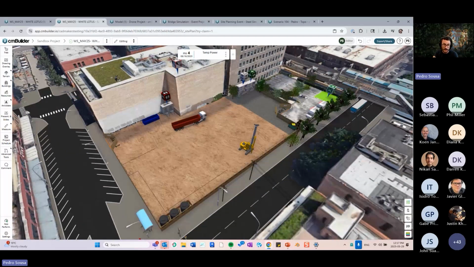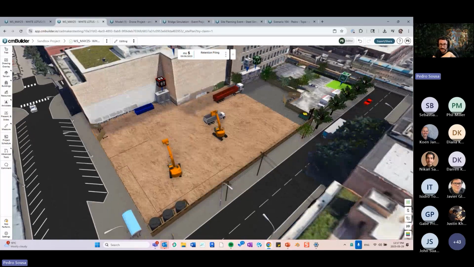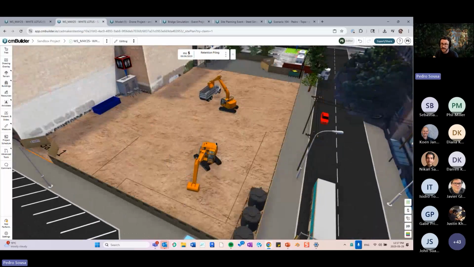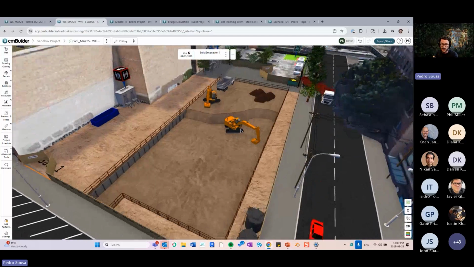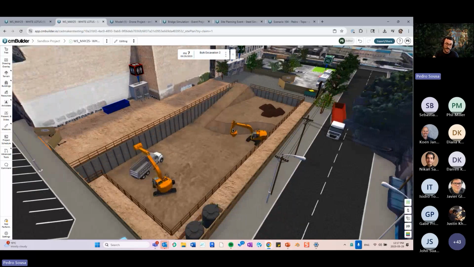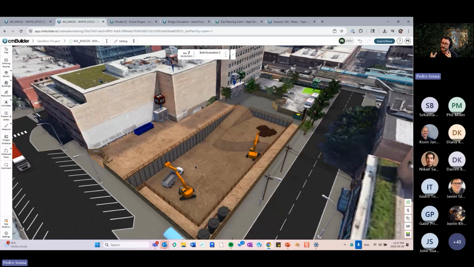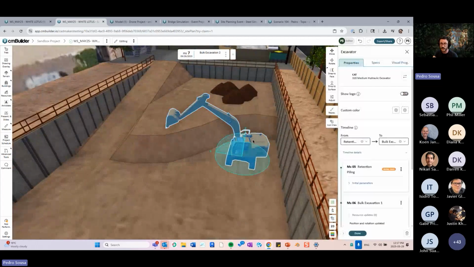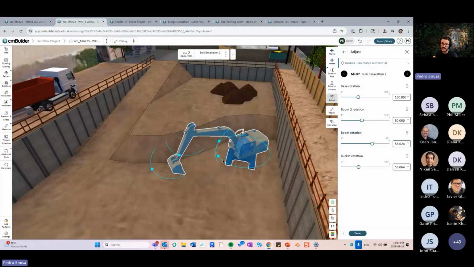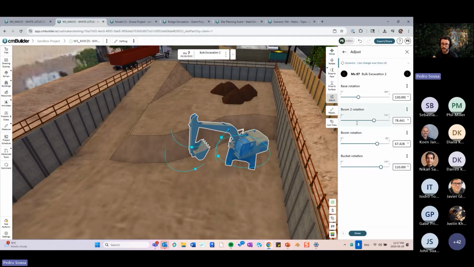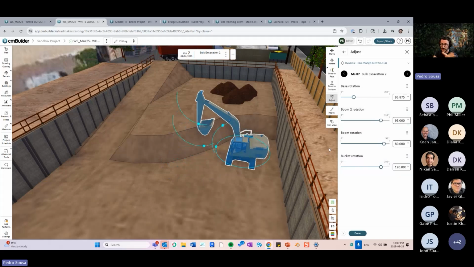So this improves that understanding of the site traffic, things that are happening inside of your fence line, and also animations for excavators to bring the project to life, right? To understand how these objects will work in real life. The two main animation types that we have are the animation of an object following a path like this one, and an animation of the resource's parameters changing over time. So as you can see over here, this resource has an animation that shows how the bucket should be rotating, the boom rotations, and so on during a period of time, right?